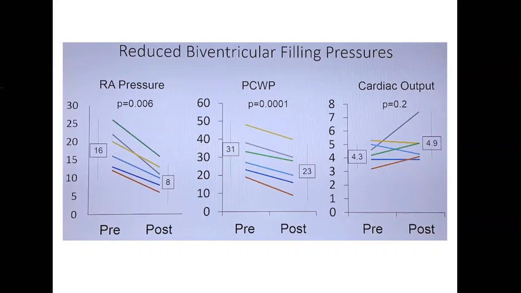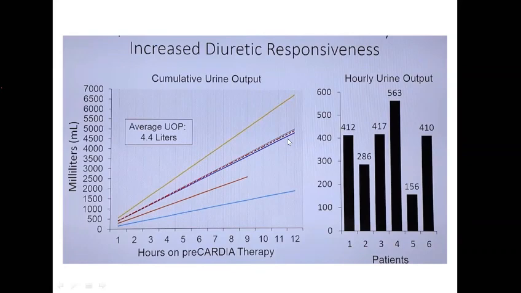So actually decreasing the preload in these people with LV dysfunction and severe heart failure improves the cardiac output. And it also increases the urine output, most probably by increasing the cardiac output and also by decreasing the passive congestion of the kidney. So this is something that's also coming up in types of cardiorenal syndromes, where if you reduce the passive congestion of the kidneys and improve the perfusion, if you can do both of them, then the urine output and the kidney function improve drastically.